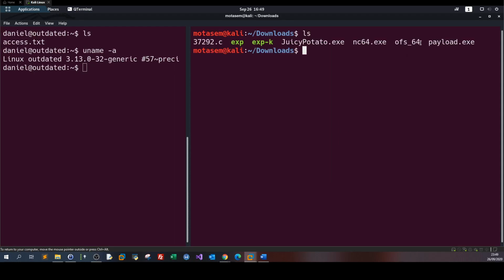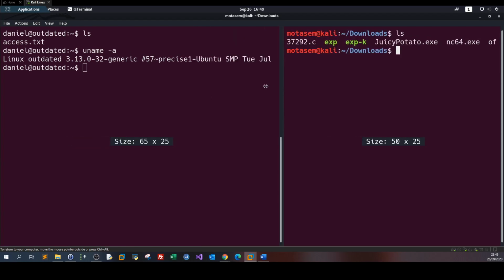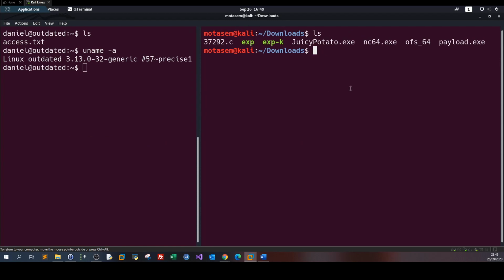So the exploit is right here. Now all that is left is to transfer that to the testing machine. Now we can do that with, let's first go to the directory which has the private key, right? So, all right, let's do it from here.